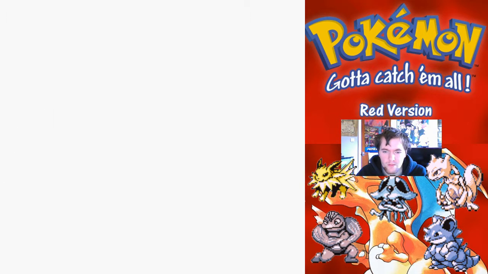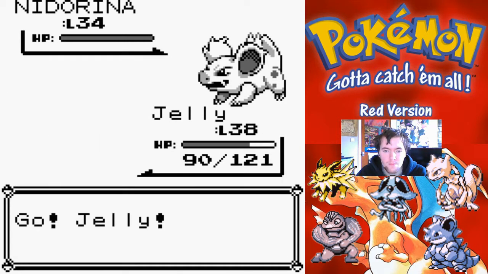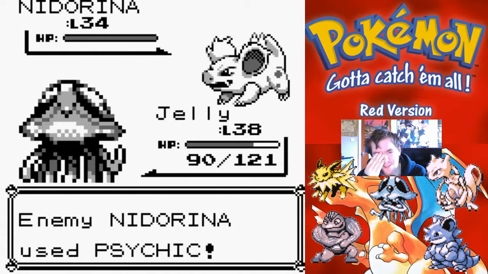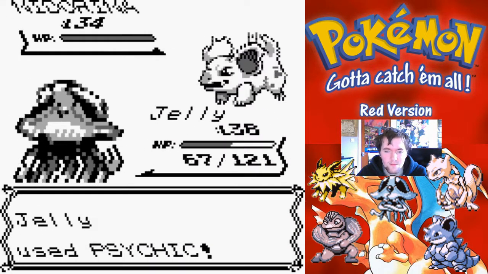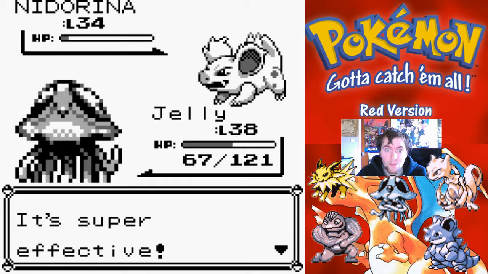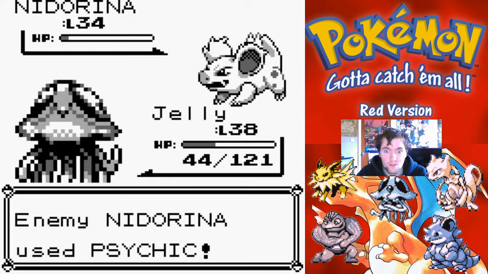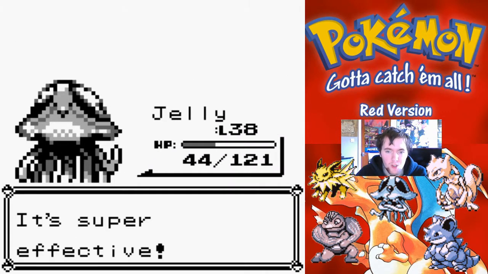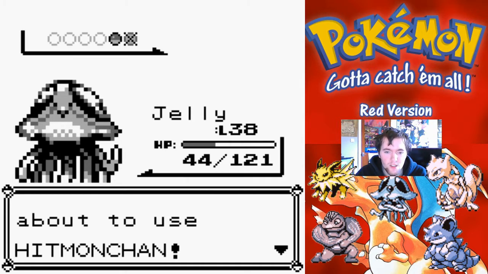I don't know Psychic. Wait, I can buy Psychic, can't I? Jelly knows Psychic. Does Nerina know Psychic? Is Psychic becoming the new Jump Kick? Everything has it. Yo, actually, we haven't seen Jump Kick for a while, so I can have speed. Nice. Watch something just pull Jump Kick out of nowhere and completely wreck someone. Hitmonchan!